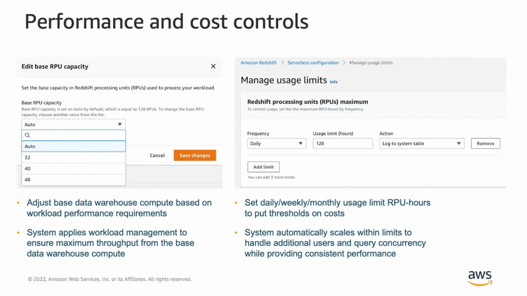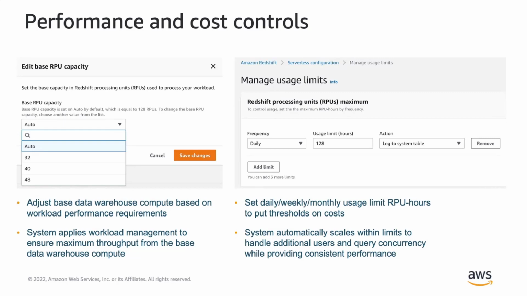By default, Redshift Serverless automates the capacity management. But if you would like some control on the performance and cost, you can optionally use base and max settings. Base allows you to specify the base data warehouse capacity that Amazon Redshift uses to serve queries. Base capacity is specified in Redshift Processing Units, or RPUs. Setting a higher base compute capacity can improve the query performance, especially for data processing and ETL jobs that may process large amounts of data and perform transformations and enrichments.